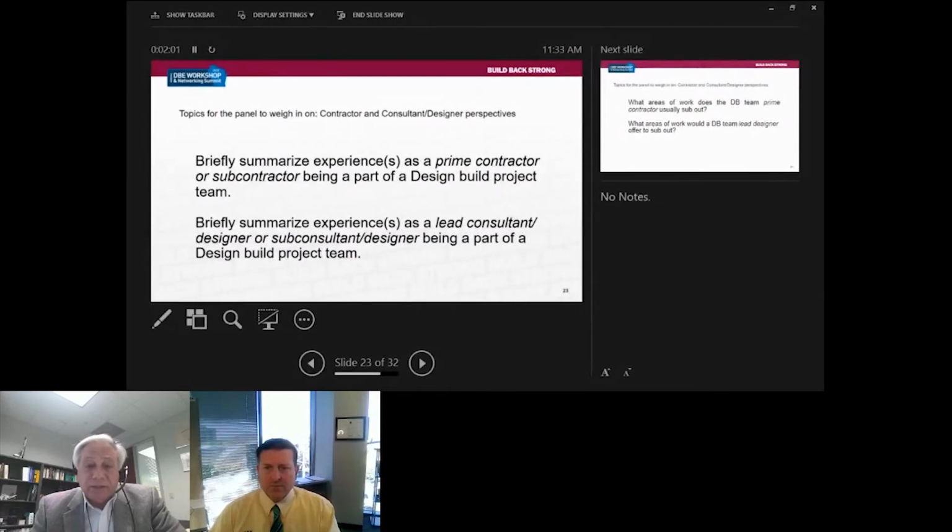In David's organization, my organization, and most of the teams feel the same way, because we need time to do all the things we have to do. After we market, then we look at it and we say, should we go down this road and be a team? We want to start doing it together. And we want to let everybody understand that we need to know what our strengths are. We need to know as much as we can about the project. The way we help David or whoever our general contractor is going to be win the job is we have to put together an efficient design that reduces the amount of exposure to risks.